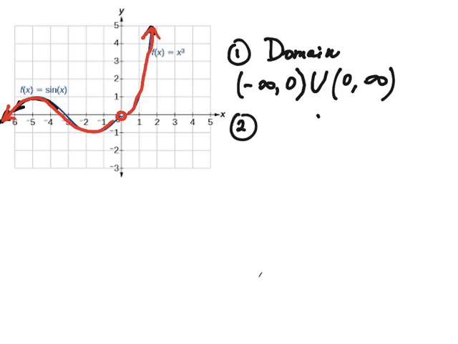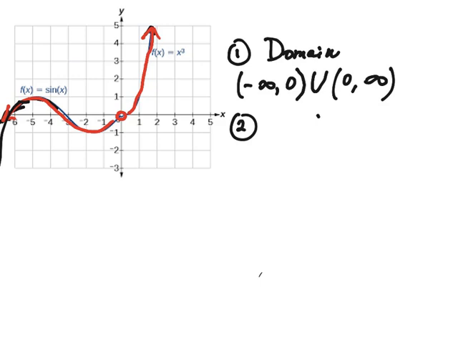Let's talk about the range. The range would be all the possible y values, right? So let's see. Well, your graph on the right side goes up, so y gets bigger and bigger. Look at your left side: the graph is going down, so the y values are getting smaller and smaller. So it looks like every single y value would be okay in this case.